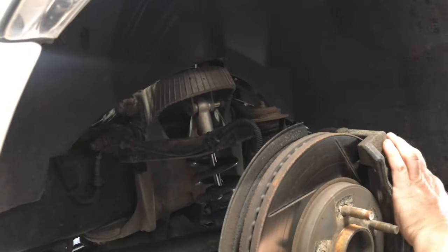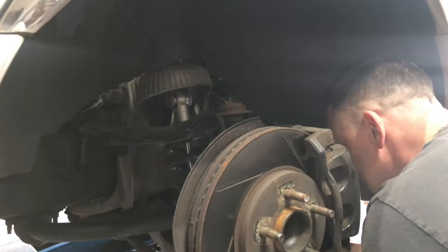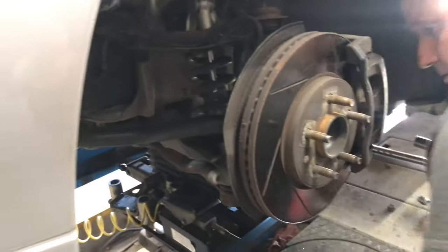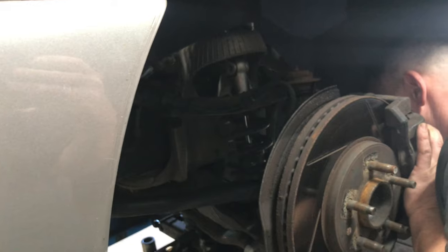At least it's coming apart easy. Yeah. Kind of not that old, so that's a big plus. Real easy, actually.